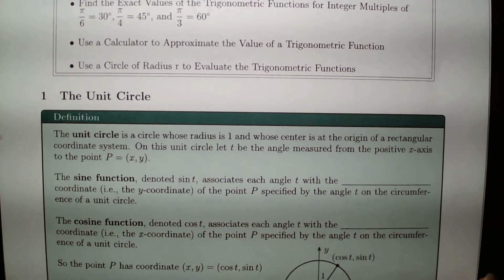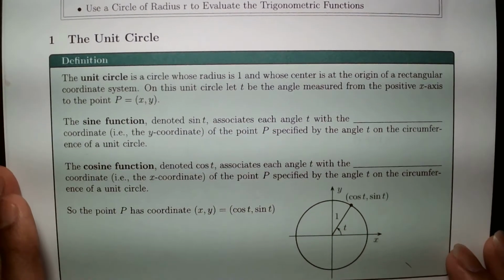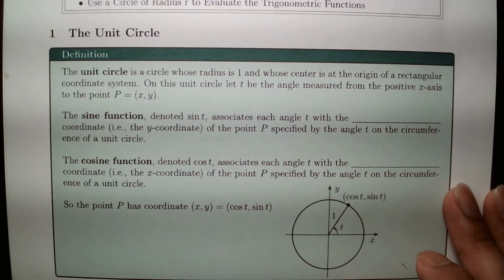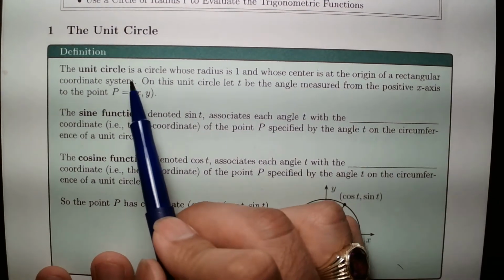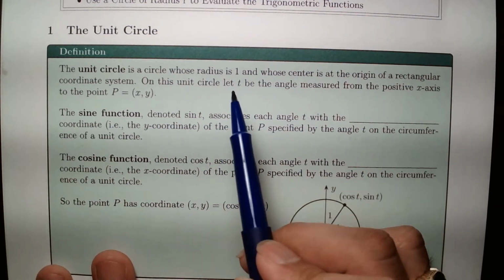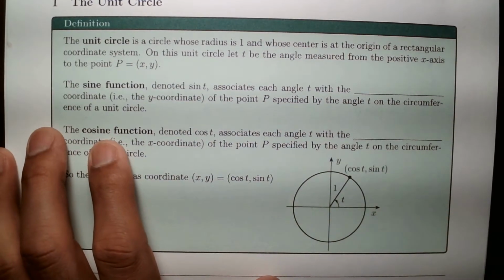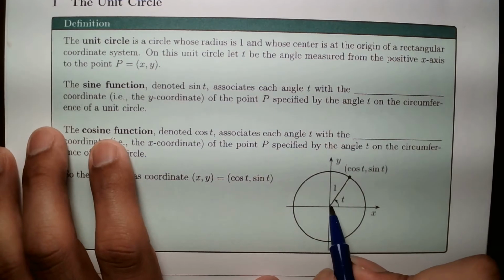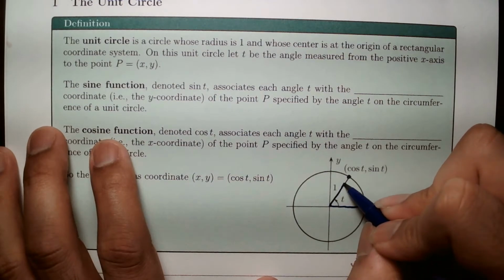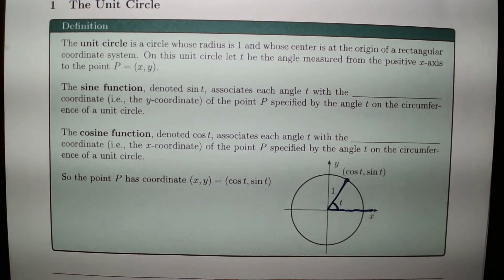Alright, so first of all, the unit circle. It's a circle of radius 1, that's why the name unit, and whose center is the origin of the coordinate system, and all the points that go around the circle are related to the angle t that is formed from the positive x-axis and that point. Here's a picture to relate that. Here is the x-axis, and when we look for a point, that's going to form this ray right here, forming an angle that for the moment we're going to call t.